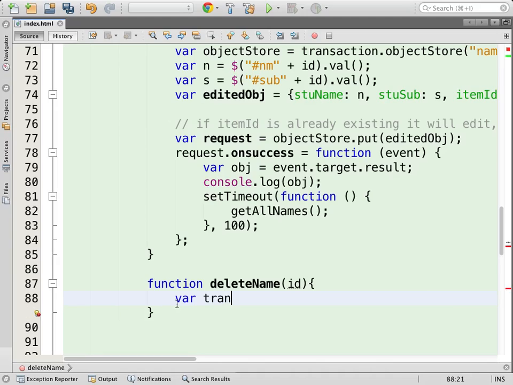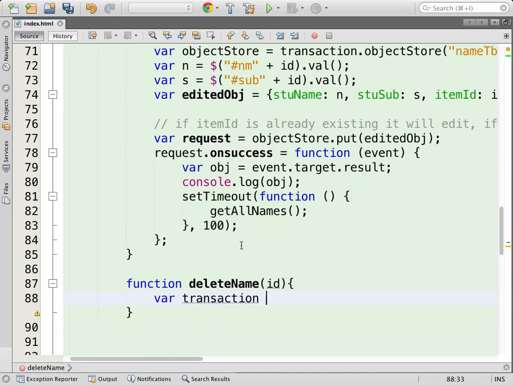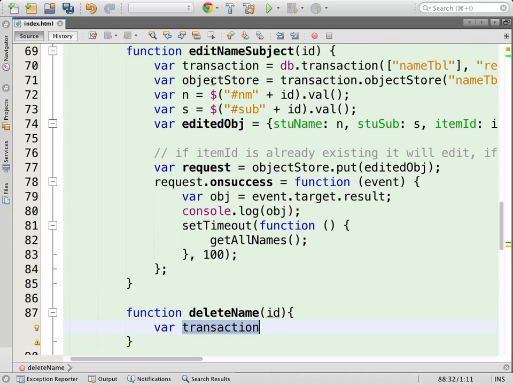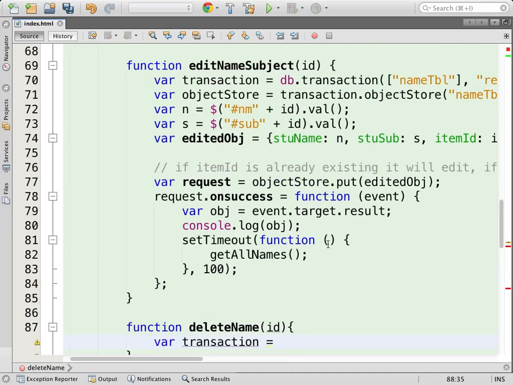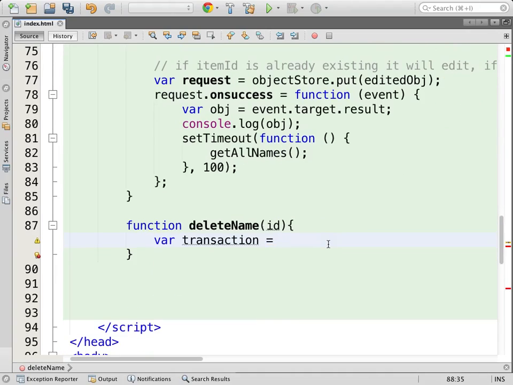So get an object of transaction. It is recommended to have a transaction whenever the methods are called, rather than having the connection always open. That's the reason I did not create transaction and object store as global objects. When you need to do a transaction, I'll do the transaction, make some changes with the object store, and just quit. So that will help us retain some sort of performance. Otherwise, those will be permanently connected to the database, and may get timeout errors.